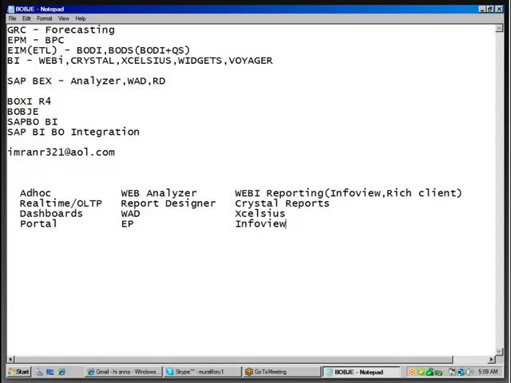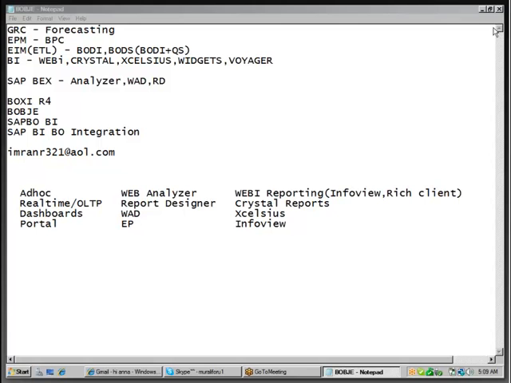Once you have created all the required reports, for example in SAP you have 3 reporting tools: Web Analyzer, Report Designer and WAD. Once you have created all these reports using different tools, later you need to distribute the reports to the desired users across the world.